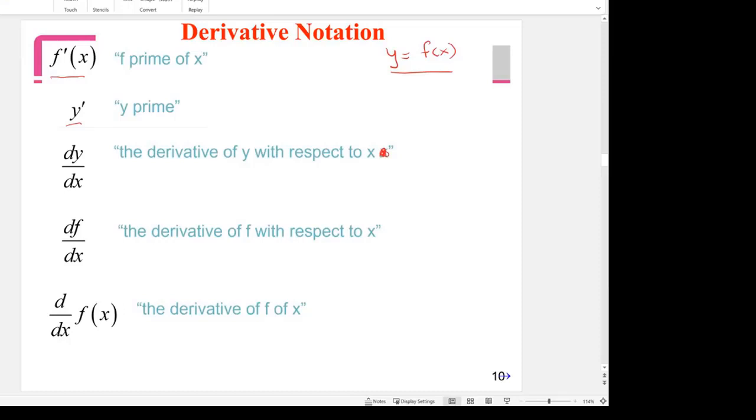And then we could also say df dx. And we could also say the derivative of f of x with respect to x. So these are different notations. Really, it's just prime, which is just that little tick mark, and there's also this d something over d something. Depending on what you're doing, if you're doing something really quick, the primes really work well. If you have a lot of variables happening, you probably want to use dy dx or something similar so you know what your variables are.